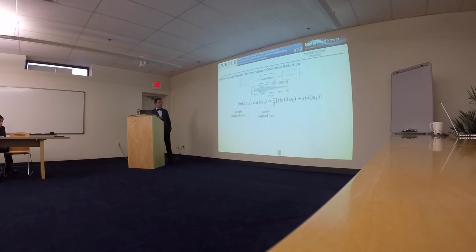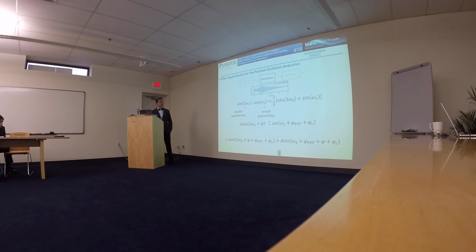Assuming that the signal is a sine, but it can also be a cosine, at double the payload frequency, we multiply by a cosine at omega 2, and then this is what we get. And this is actually from a real signal, from a real case where we have the payload oscillation, which can be a sine at double the frequency of the payload plus a phase that we have to compensate.